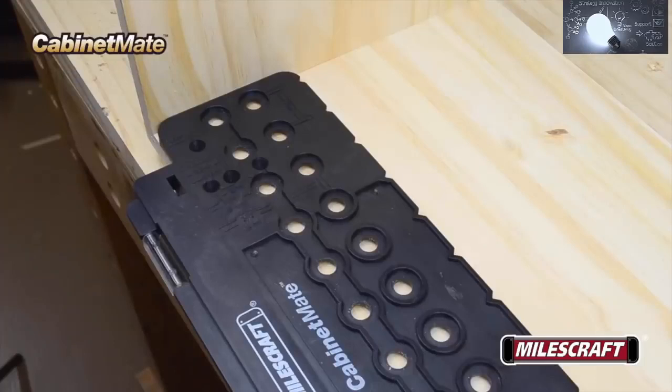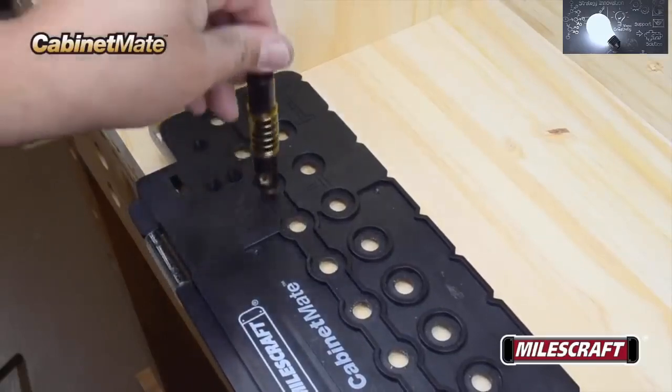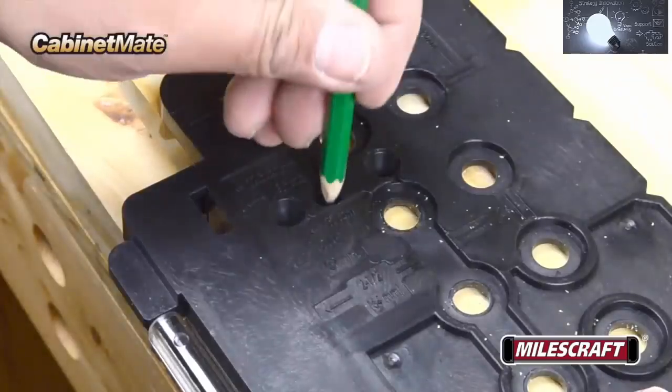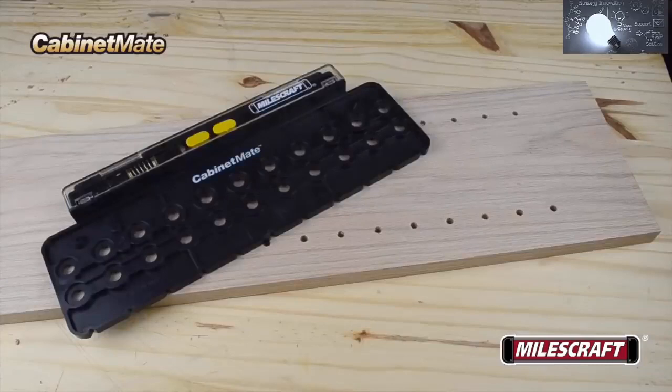To lay out the location of the hinge body on the interior of the cabinet, position the Cabinet Mate in the cabinet opening. Then mark the screw locations of the first set of hinges by using the spring-loaded shelf pin bit to dimple the surface in two of the shelf pin alignment holes located 1 7/16 inch in from the edge. When using 26mm concealed hinges, mark the location of the hinge cup using the 16.5mm hole. For 35mm concealed hinges, use the 22.5mm hole location. Then once you have the location marked, drill to the required depth and install the hinge following the manufacturer's recommendations. The Milescraft Cabinet Mate is the perfect tool for adjustable shelf and cabinet hardware layout every time.